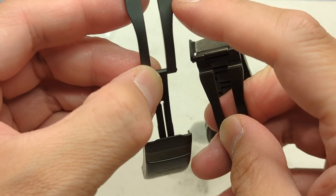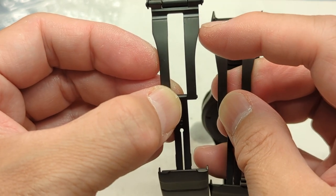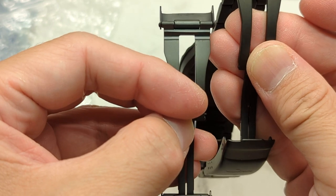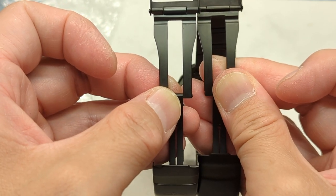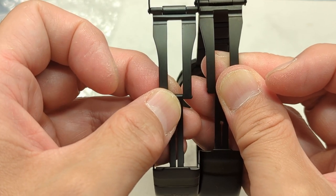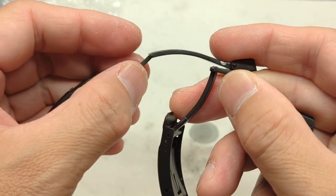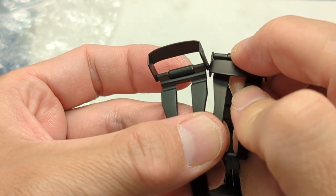This foldover part is a little bit different. You see how this is straight and then it goes down and then comes in and goes down, versus this one, which is straight right up here, so it doesn't extend down as long, and then it goes in. You can kind of see that right there. You can see how it's higher, that this cuts in here more, higher up, I guess. And I thought earlier that this one's material was ever so slightly thicker, but I put them up to each other and they feel about the same.